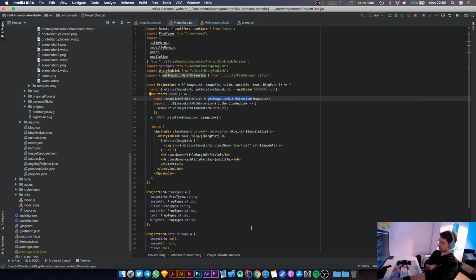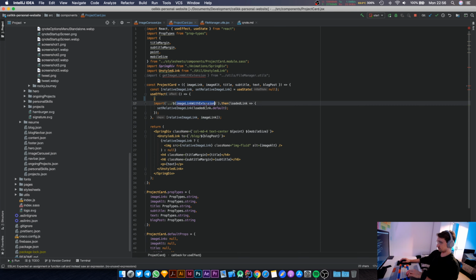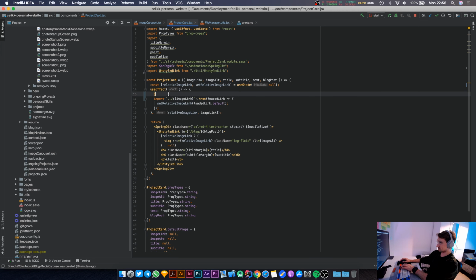Which project card doesn't use an SVG? There's only one of them. So if I replace this with that and get rid of that, only one of my project cards should be broken.